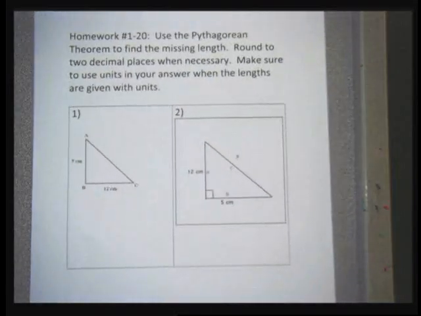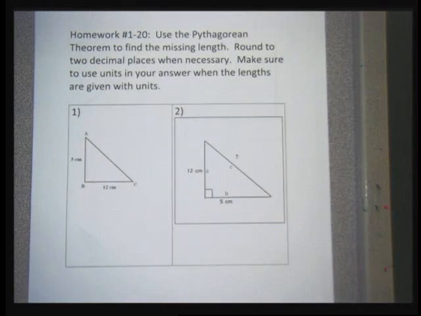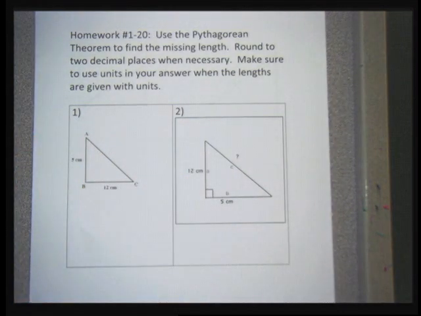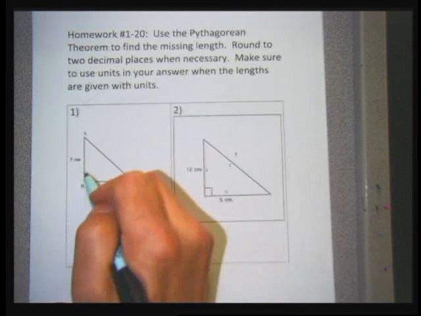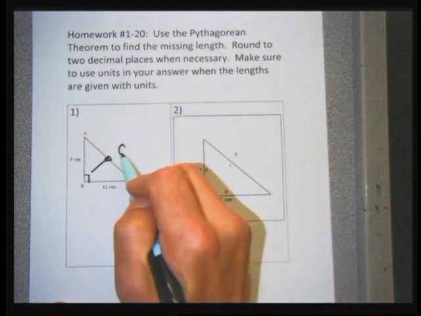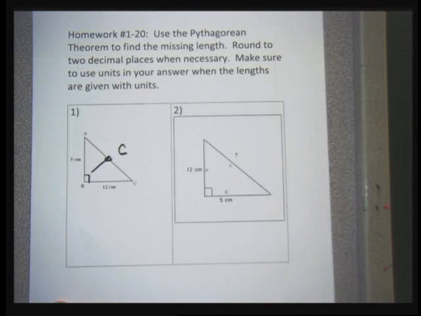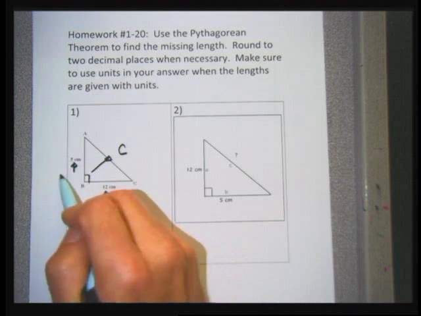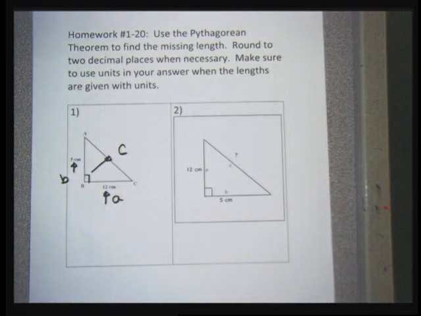And with all of the homework, I generally like to do the evens while you do the odds. So you can do problem 1. I'm going to do problem 2. My problem 2 is given a little more detail, and yours has the corners of the triangles named. Doesn't matter what names are on the corners. You need to decide what to call the sides. And in a right triangle, the right angle is important because the side opposite the right angle is going to be the C. So when you're doing problem 1, you're solving the unknown side, which is C, and the other two sides you can call an A and a B, and they're interchangeable. So if you called the A 12 and the B 5, you'll get the same answer for C as if you called the A 5 and the B 12.